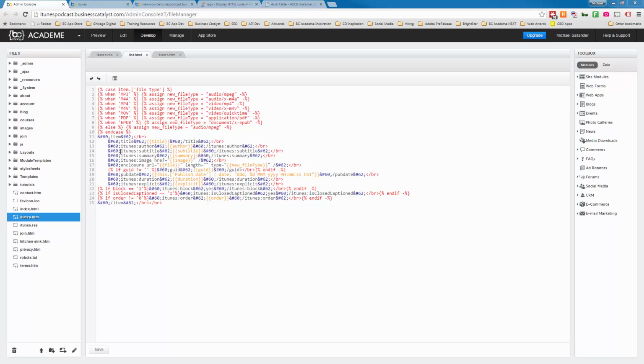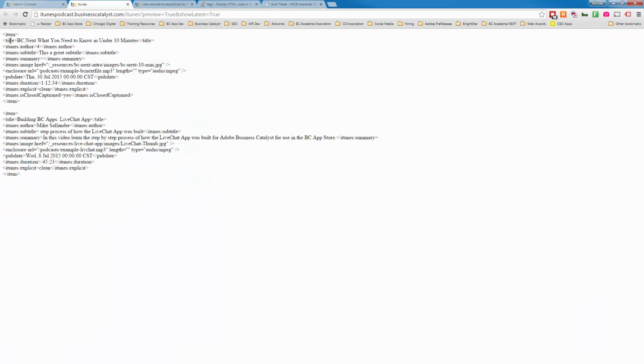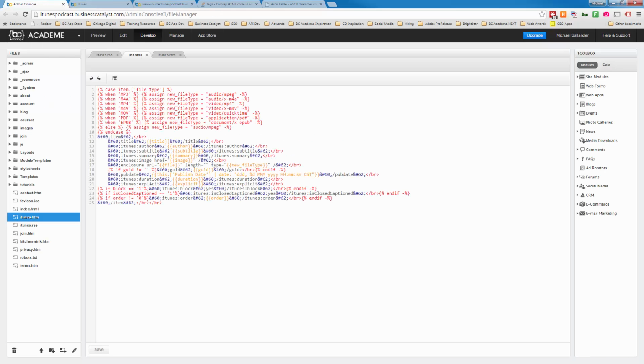Some other small tweaks that I made is I wanted to put a BR or a line break at the end of every one of these so that I have it nicely formatted on the page right here. And then also at the end I have 2 breaks so that it's easier to distinguish between each of the episodes. You'll notice that I have a couple liquid statements in here just to make sure that the user has specified the information before outputting it.